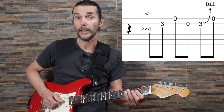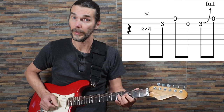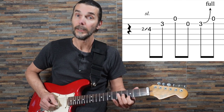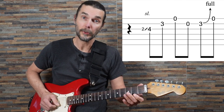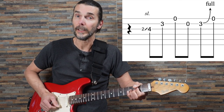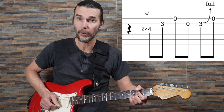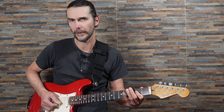And then finally, lick 12 starts with the slide from 2 to 4 on the third string. Then 3 again. Then 0 on 1 and 0 on 2. And then a bend on 3 on the second string. And then again, 0 on the first string. So it's 1, 2, and 3, and 4, and I really like that.